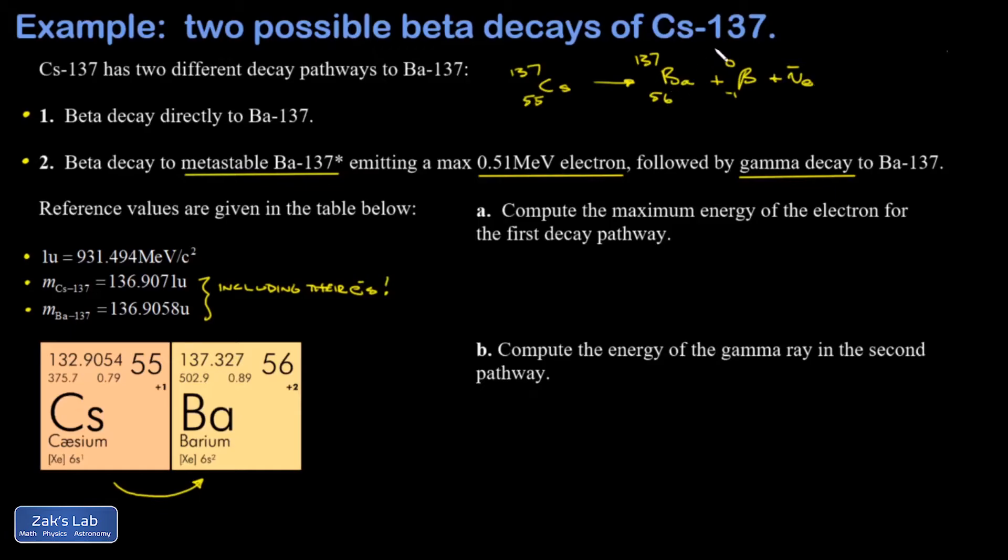A common source of confusion: if I'm comparing the mass of what went into this reaction to the mass of what comes out, it can be tempting to include the mass of that beta particle or electron. But because of the way our tables are constructed, we've already counted the electron. Barium has one more proton in the nucleus, so it's surrounded by 56 electrons. That's already been accounted for in the way this table was constructed for the mass of the barium-137 atom including all of its electrons. So don't double count that electron—it's already been included in the mass you're about to write down for the mass of the barium atom.